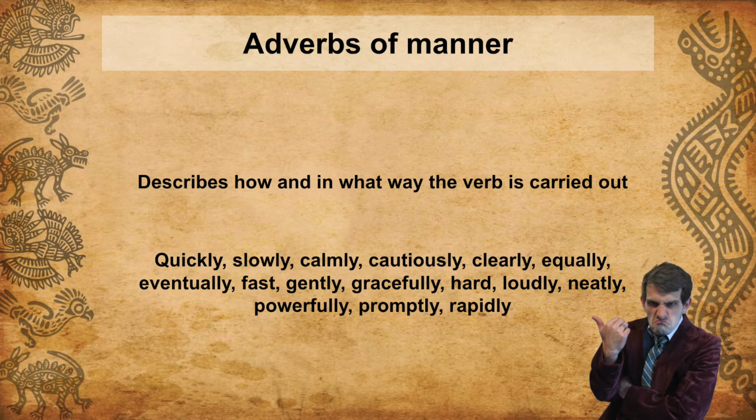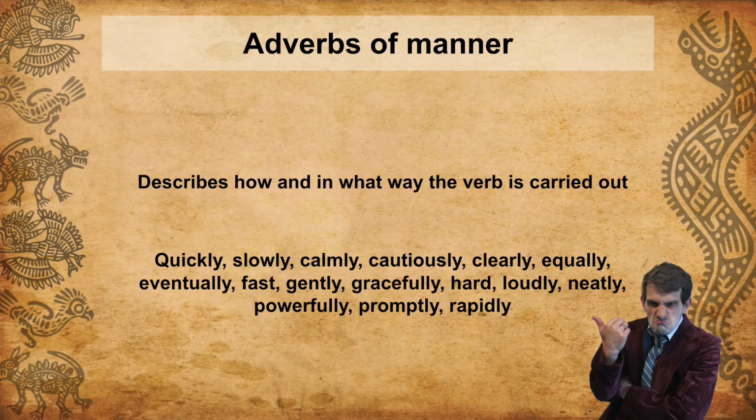So just a quick recap before you get going. Adverbs of manner, they describe how and in what way a verb is carried out. Is it quick? Is it slow? Is it calm? Is it cautiously? Clearly, equally, eventually, fast, gently, gracefully, hard, loudly, neatly, powerfully, promptly, or rapidly. And as you can see, a lot of them had the "ly" sound at the end, but not all of them, just like fast and hard didn't. So make sure that you maybe have a dictionary or check out dictionary.com so you can check how you can use those words as adverbs.